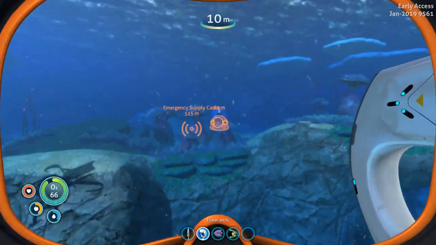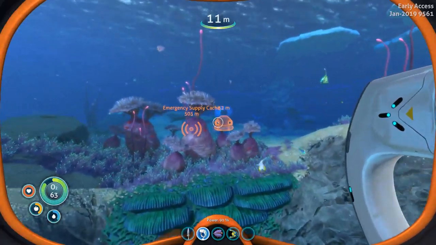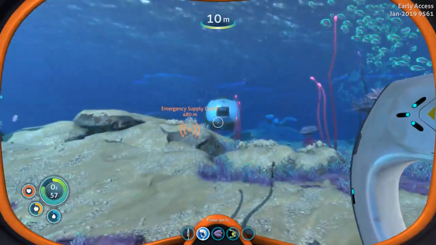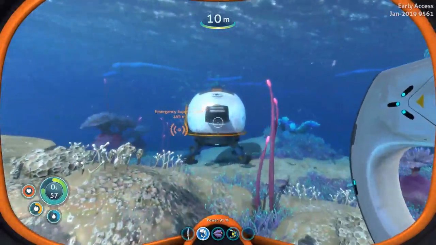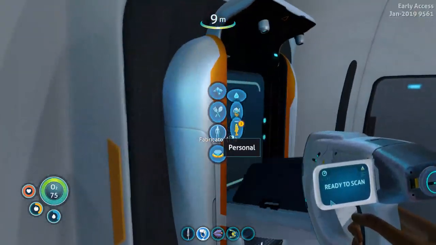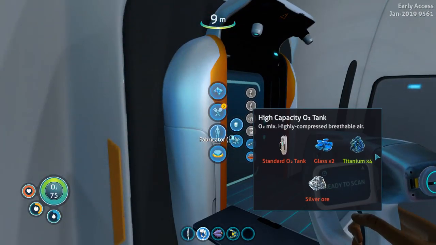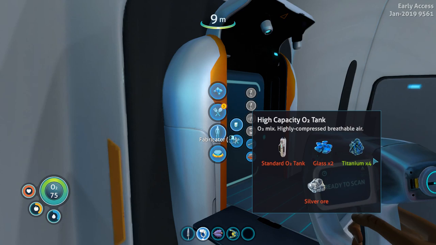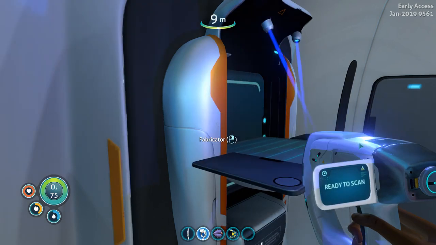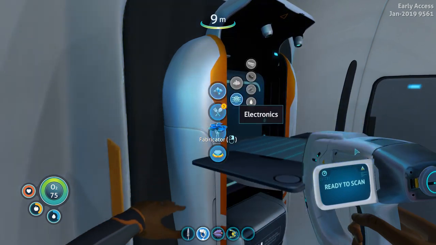So, the emergency, I feel like there's something we're missing at the supply cache. Or maybe I have to make the high-capacity O2 tank. The high-capacity O2 tank. Yep. Yeah, I think so. Actually, what do I need to make that? Oh, I can do that. That's easy. I do need to find where to get silver ore, though, because I haven't seen any of that.